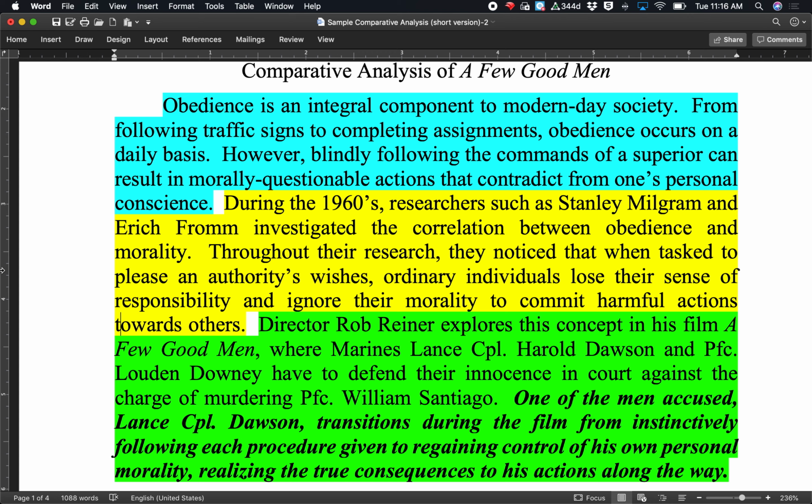All right. You should have divided up the paragraph like so. So this first section, the blue section, begins with obedience, ends with one's personal conscience. So what does our English 12 student do in the blue sentences? What does he do? In the blue, I think he's mainly just defining obedience, I think mostly how it was presented in both the art and film.